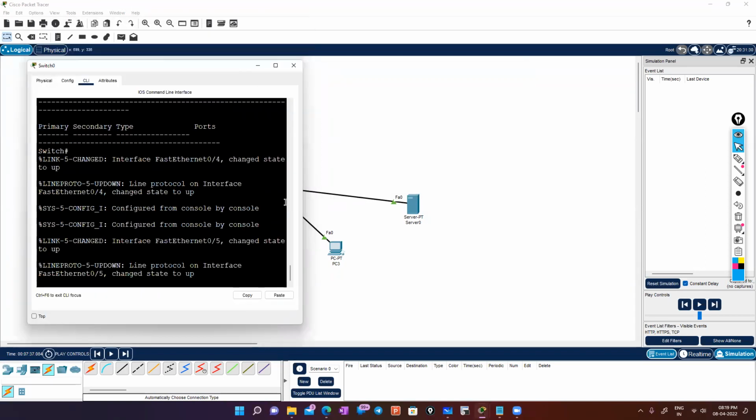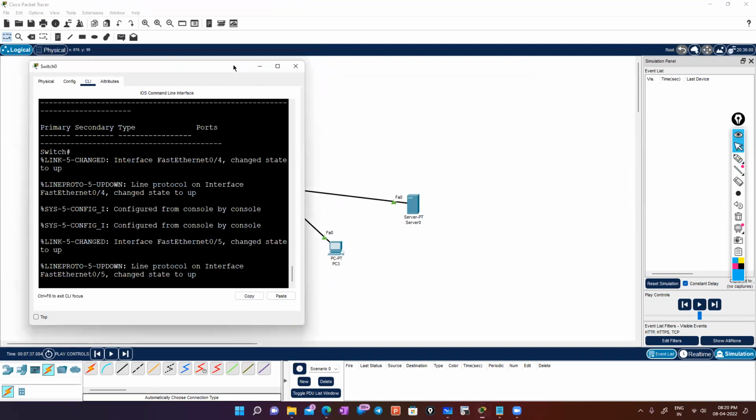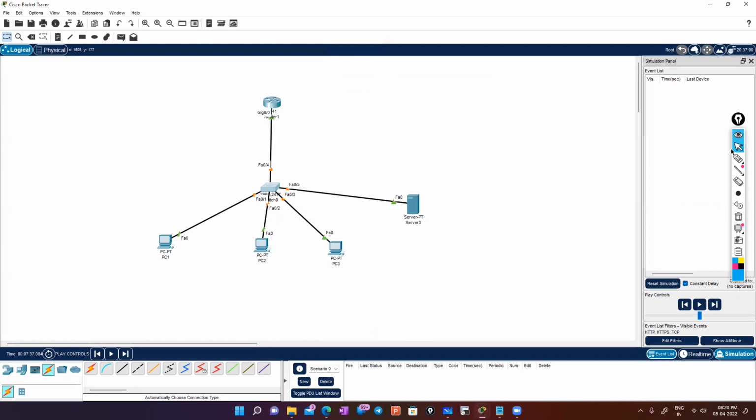So as we discussed yesterday, what happens? Discover is a broadcast. So this PC on the left is going to send a DHCP Discover.